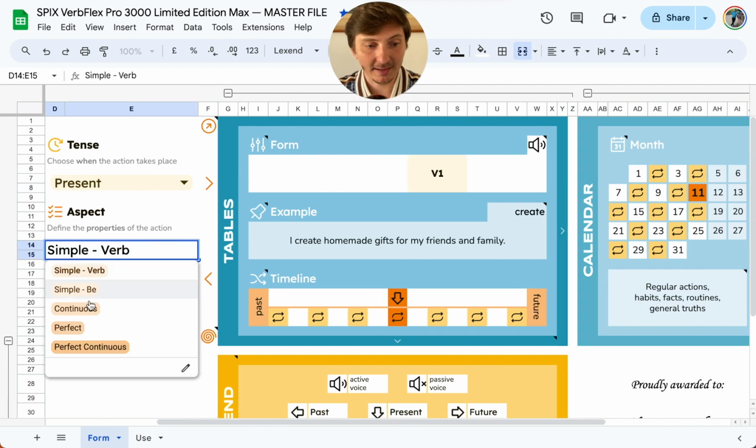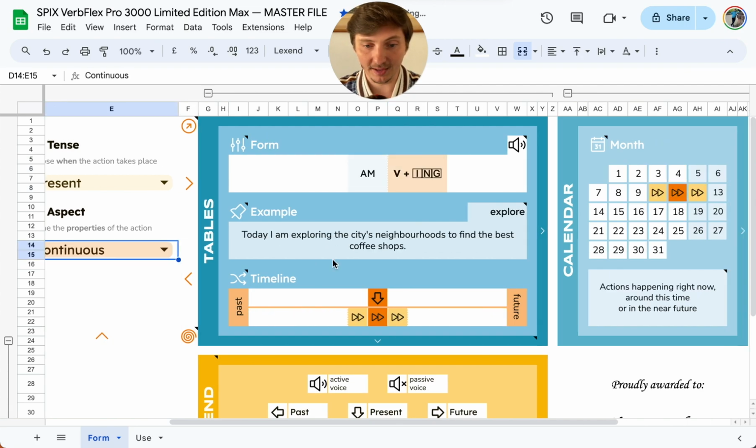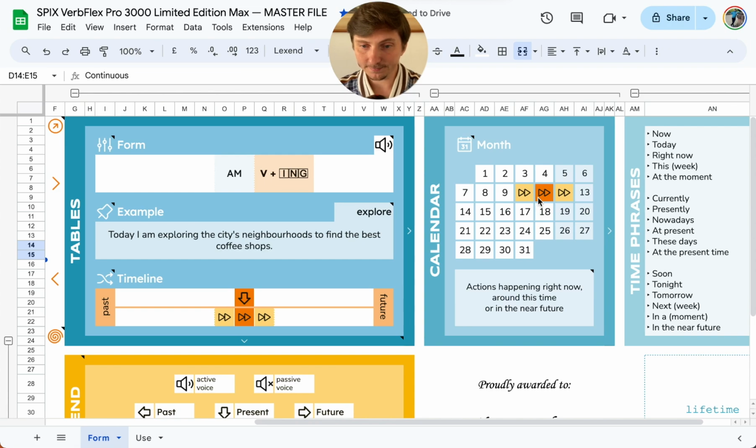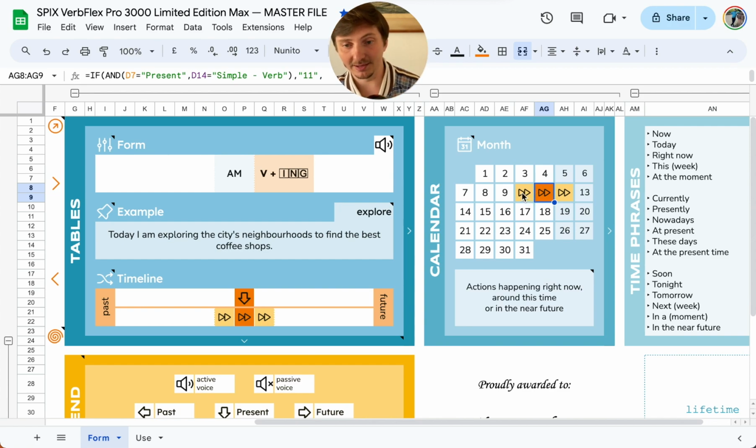So if you pick present continuous, for instance, that gives you this image, right? So the action is happening around now. Maybe it's not literally that it happened. It started happening yesterday, it's happening today, and it is going to continue to happen tomorrow. But it just gives you a rough idea of how this works, like where you should look when it comes to using this tense.